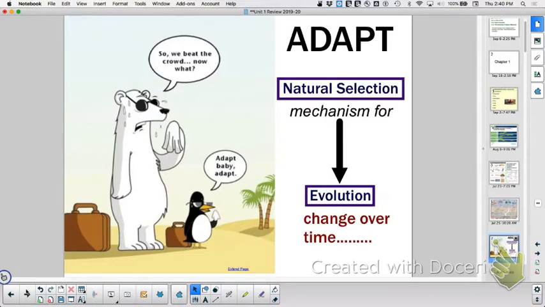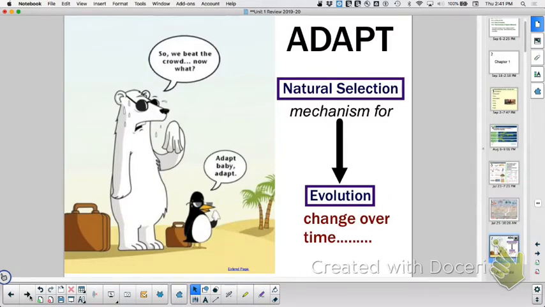Now, evolution is change over time of organisms, right? And the mechanism for evolution, to explain it, there are actually 4 different things that will contribute to it, one of those being chance. But the one I'm focused on right here is natural what? Selection. What do you hear in natural? Nature. So nature is selecting who is best fit for the environment. When it's selecting those traits, what do we call those? Start with an A. Adaptations, right? Adaptations.